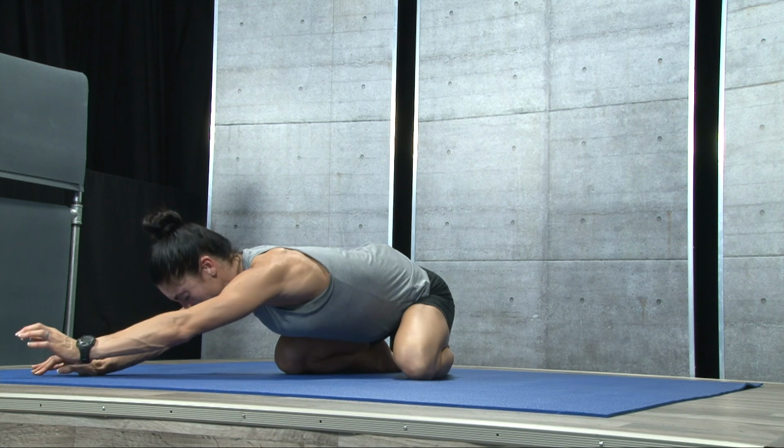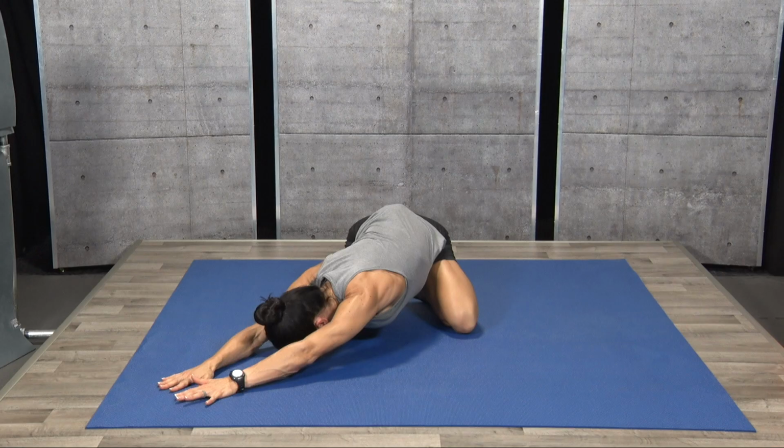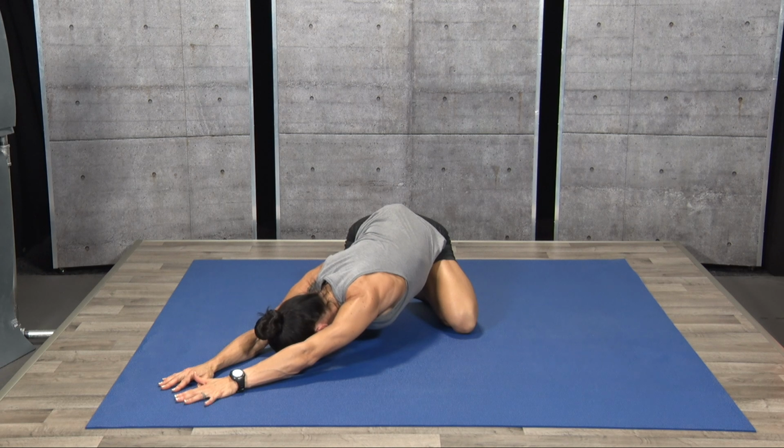And if you need to lift your head and then place your head back down, feel free to do so. Allow that stretch to happen all the way up the left side body, from the hip all the way up to the pinky finger. Breathe.